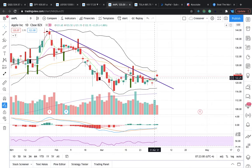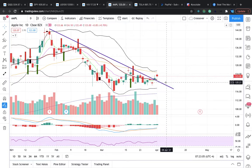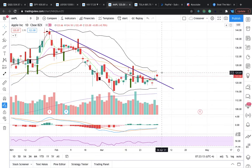That's a good sign. Breaking out of resistance, staying above the resistance line, staying above the 20-day moving average. That's showing bullish strength. However, we did have resistance at the 50-day moving average. As you guys can see, we didn't even really test it. We didn't even get that high, and we had a red day. It was Thursday, the day before Good Friday. So the fact that we're still under the 50-day, this is technically still a bear market as of right now. This is very bearish. This is a bearish chart.